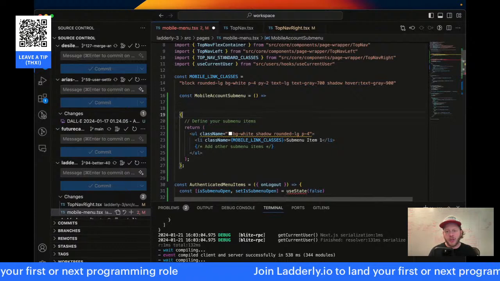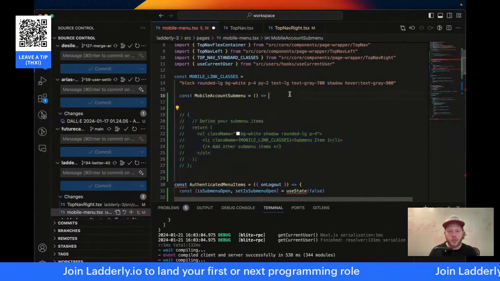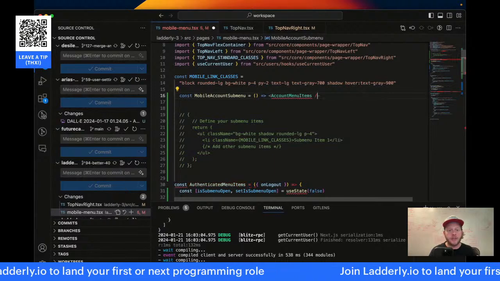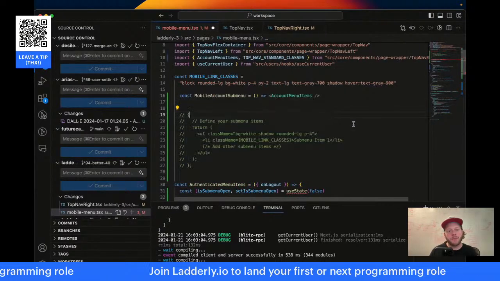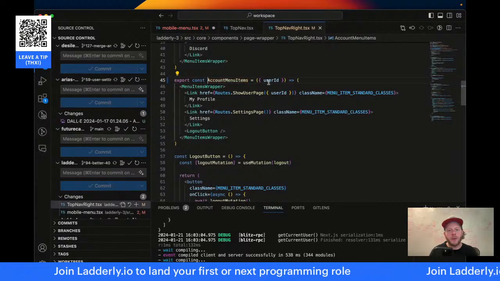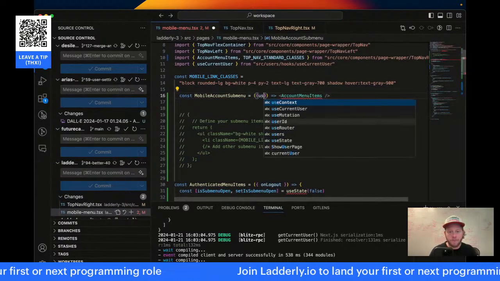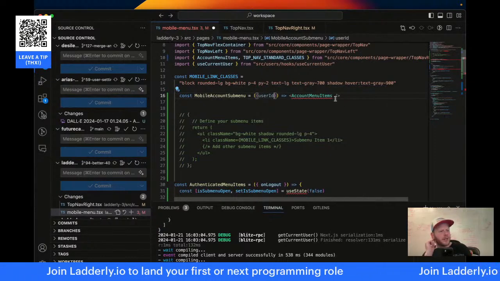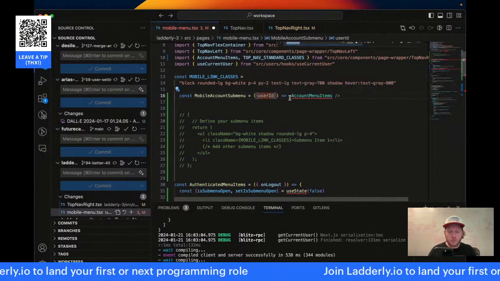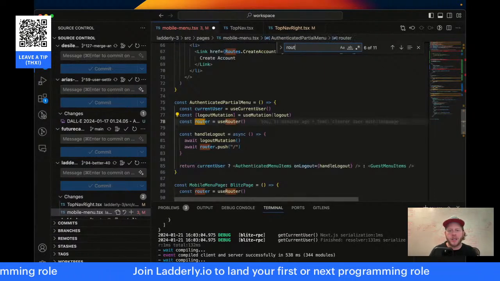So here I'm pushing enter 4 times and I'm highlighting and commenting the implementation, and I'm just going to arrow directly at the existing account menu items. Here we want the user ID. Okay, let's pass the user ID. By the way, I could just get the user ID here. I don't need to pass it, do I?